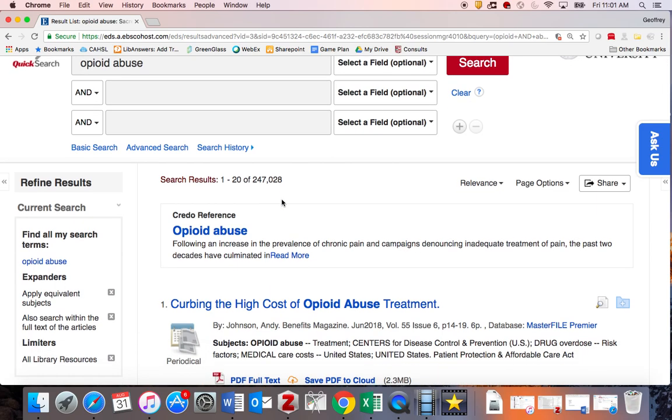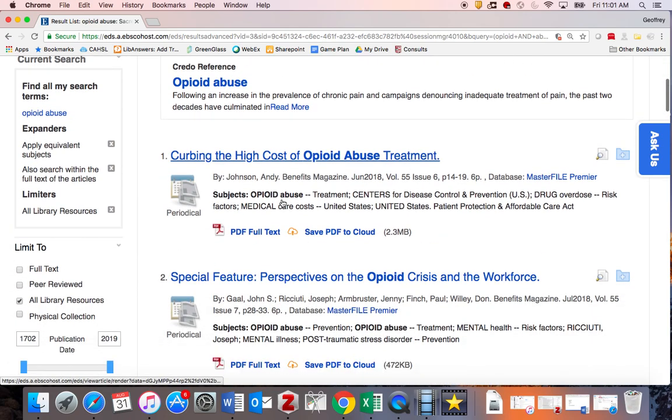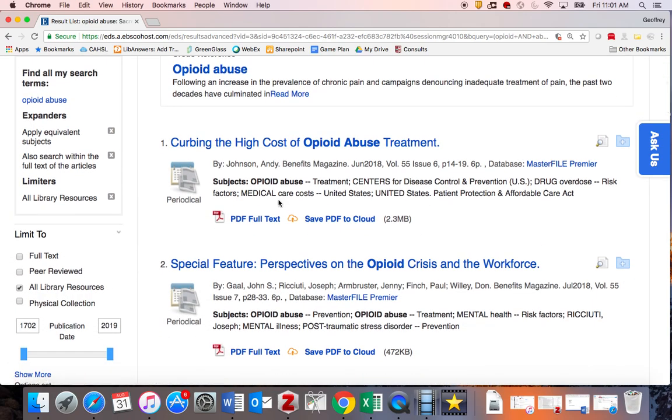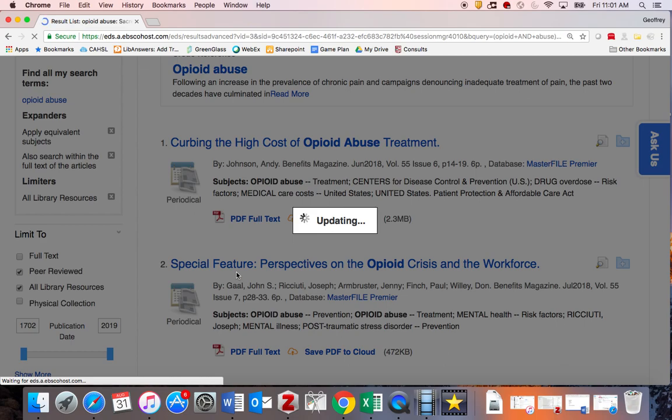Whenever you're searching on the QuickSearch or any other database, the first two limits that you'll always want to put in will be the peer-reviewed only limiting option, and also you'll want to limit the publication date, usually to just the last 5 years. So I'll do this right now. I'll go to the Limit To tools on the left-hand side. I'll check that peer-reviewed box.